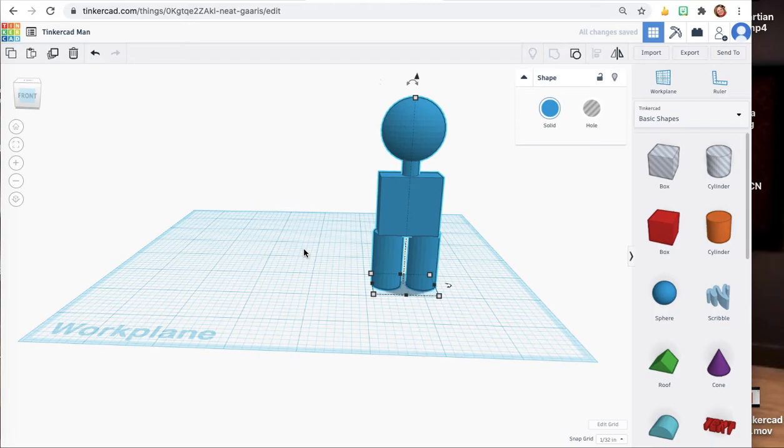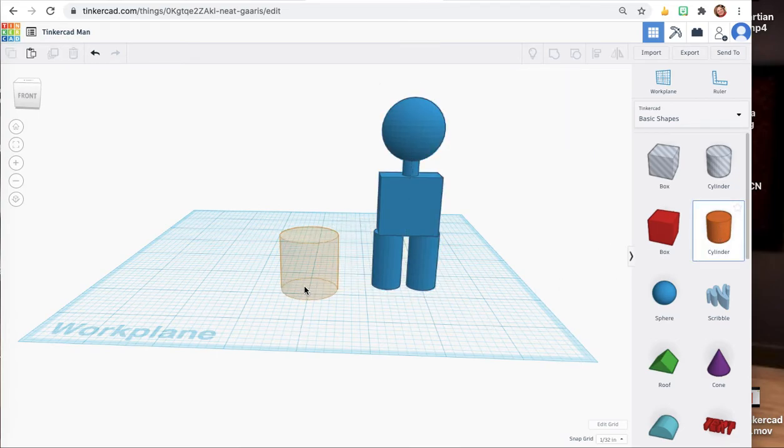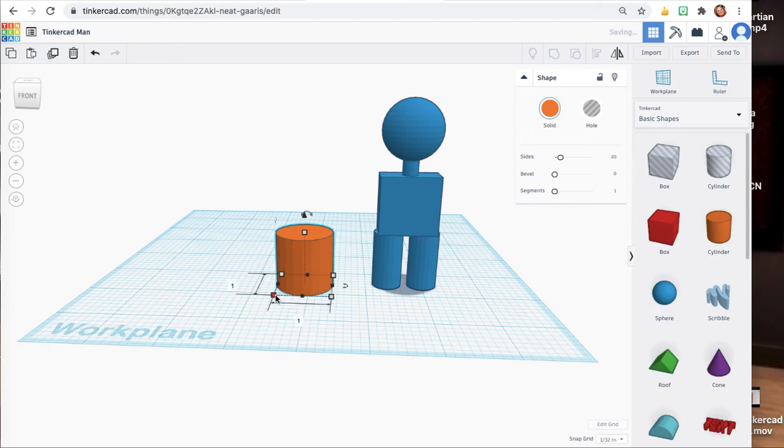Okay, the next thing I want to show you is how to flip things, but let's go ahead and show you why we might need that. So I'm going to start building one of the arms. I'm going to bring a cylinder over. Let's make this the 1/4 by 1/4, so 0.25 by 0.25. And then you can shorten the arm if you want. I'm going to just kind of see what it looks like up there.